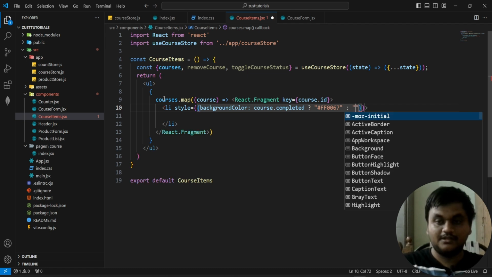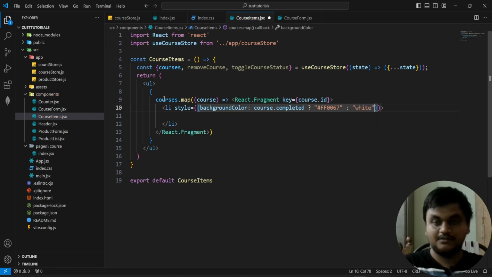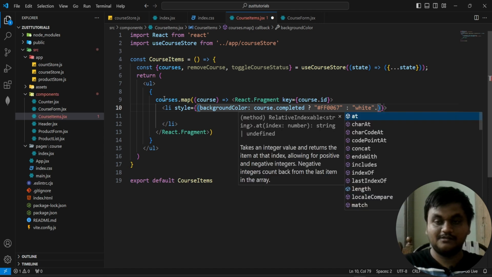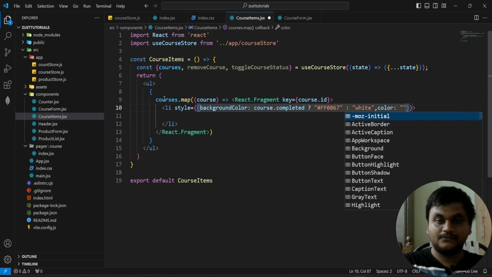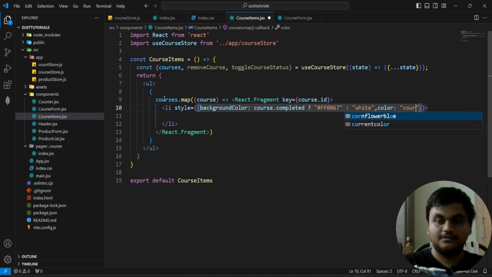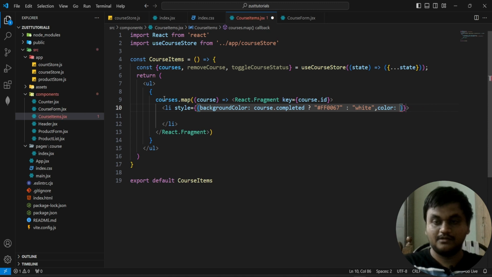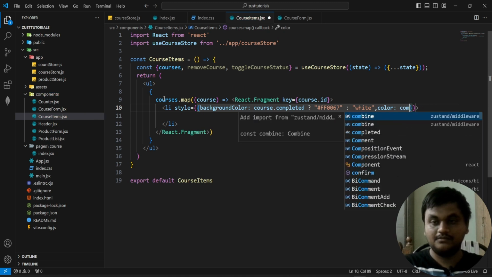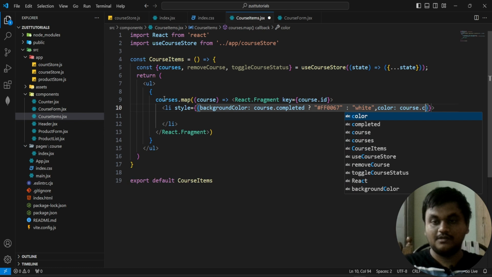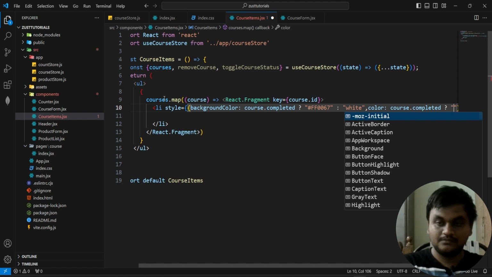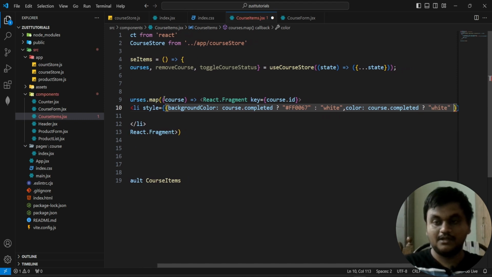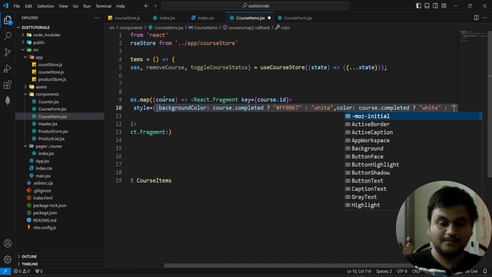If not, in that case we are taking the white color, and same for the color also, course.completed equal to, we are taking the white color, otherwise we are leaving it with black.